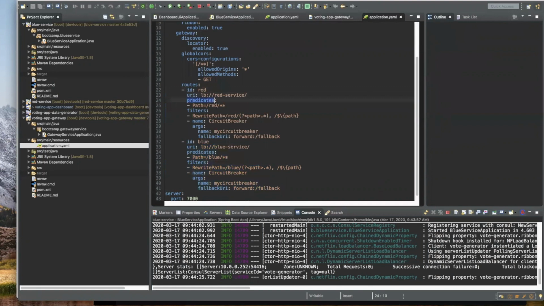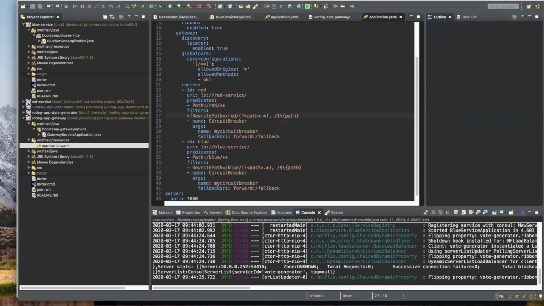We have our predicates, which are a set of Boolean expressions telling the gateway what needs to match in the request. So in this case, the path should match this pattern here. And we have a set of filters, which are just a set of interceptors that need to be applied to the request or response once there is a match.